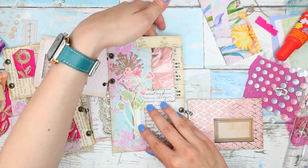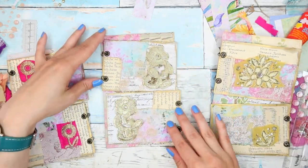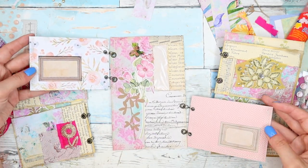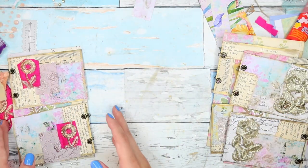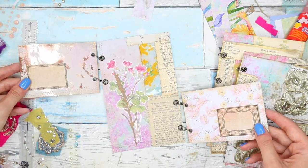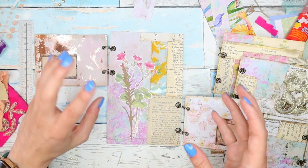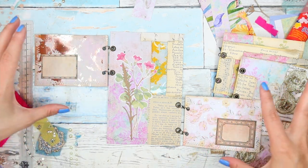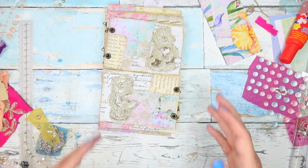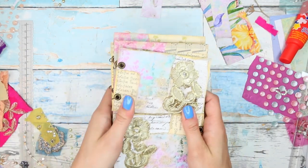This is an altered junk mail window envelope that is the base of this. Here is another example — I'm going to have four journals, so I made three of these and the fourth one we are going to make together today. I love this idea; I've always loved it. Wendy has amazing ideas and Maddy is the one who introduced me to attaching things together with jump rings and eyelets, and I've been loving it ever since. So thank you to both of those wonderful ladies for their amazing inspiration — let's start!